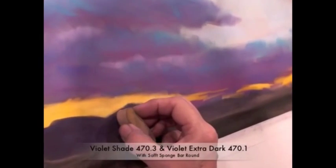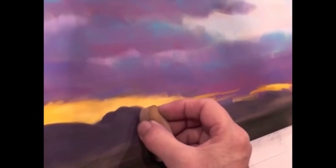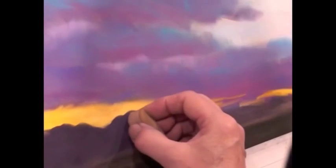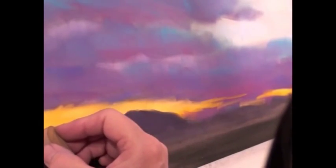Let's see, I kind of want to do some of the littler shapes in here. I love the palette that I can create by mixing and blending so many of these colors. It really gives a unity of color to a piece if you choose to limit your palette.